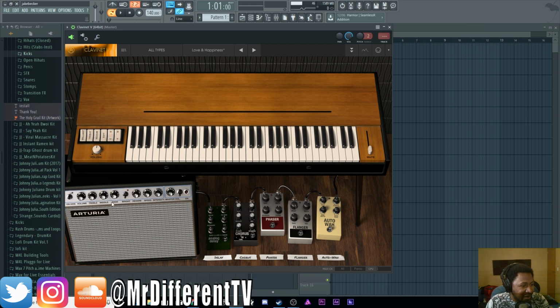So you got the mids, bass, brightness. You got some reverb, some intensity, stuff like that. Some very cool stuff. Then you got pedals down here, which can be changed by clicking the little label, and you can change the pedals. You got flanger, phaser, chorus, delay, compression, overdrive, and vocal filter, which you get the vowel sounds.